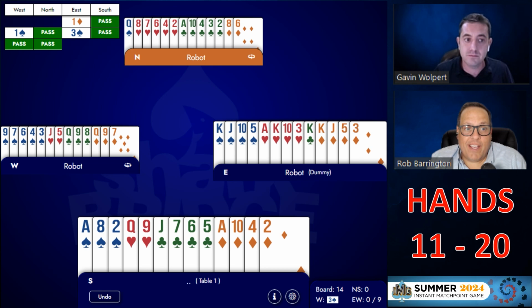The West hand does have some nice cards for East, as it turns out. But this is our classic rebid. It should show like a good 16 to 18 in my book, Gavin. This jump rebid of spades. It just says we have a fit, and I have around that number of points.